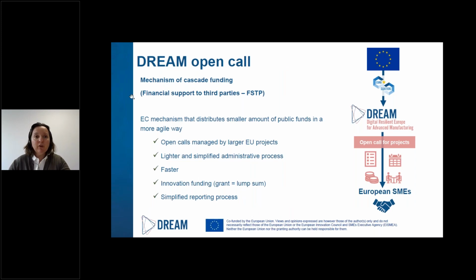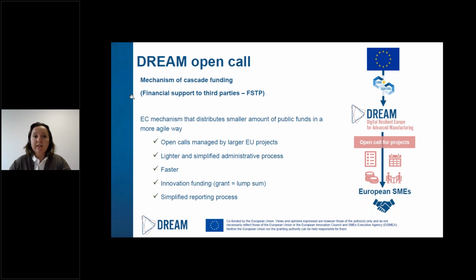The DREAM project is based on the principle of cascade funding. If you're not very familiar with this principle, I'm going to explain it. Cascade funding is a simple funding mechanism that the European Commission has brought forward since the Horizon 2020 program in order to support small organizations, and especially SMEs, in innovation development.